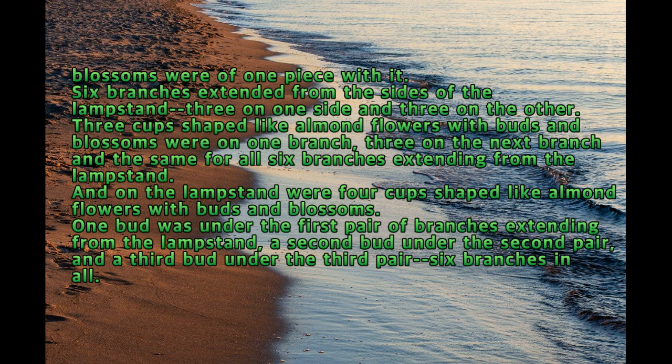3 cups shaped like almond flowers with buds and blossoms were on one branch, 3 on the next branch, and the same for all 6 branches extending from the lampstand. And on one lampstand were 4 cups shaped like almond flowers and buds and blossoms.